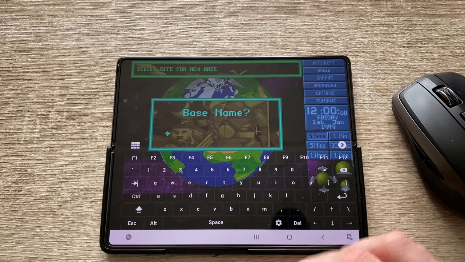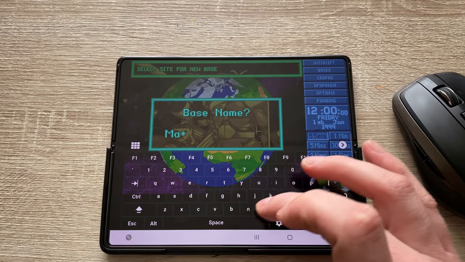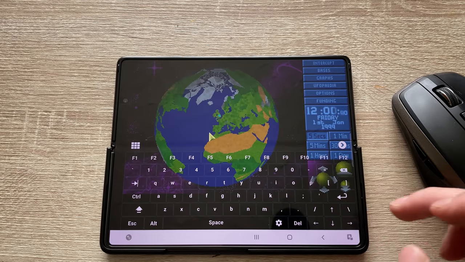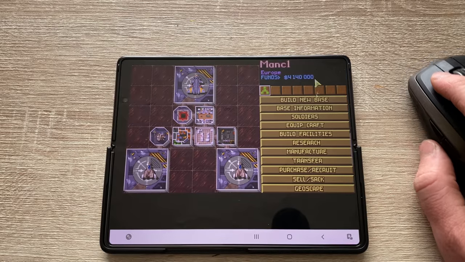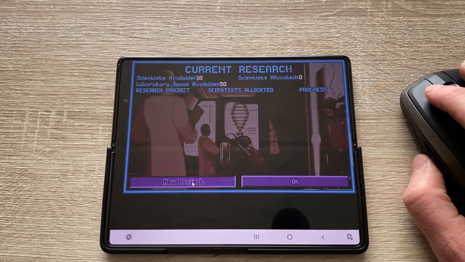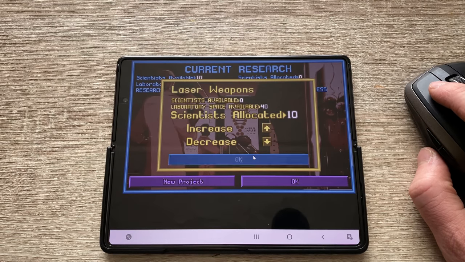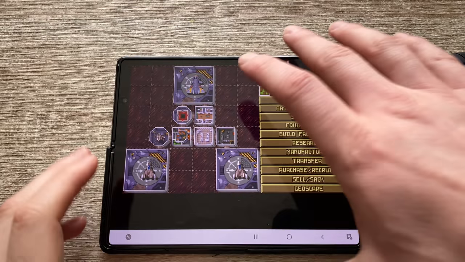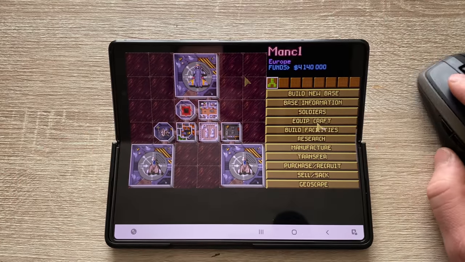So if you don't have a keyboard, like I do have one, but if you don't have a keyboard, again, press and hold back button, and then you can choose a keyboard to your liking. Now, UFO or, for example, Dune 2 doesn't require as much keyboard input, so you can play it without any keyboards. However, if you're thinking about playing something like Quake, for example, or Doom, you're better off with a keyboard.